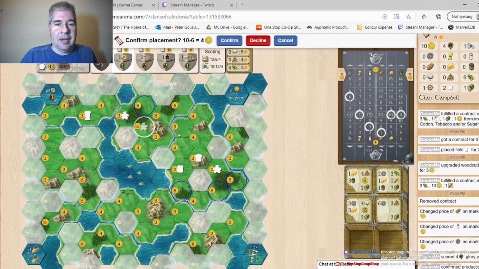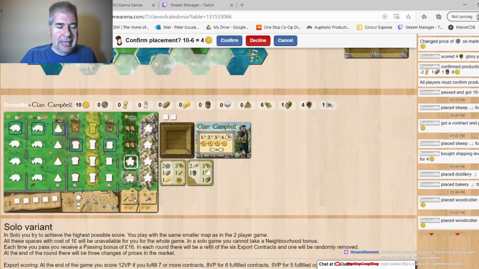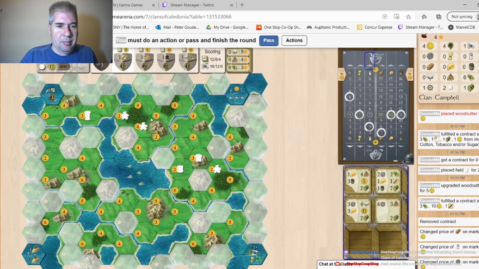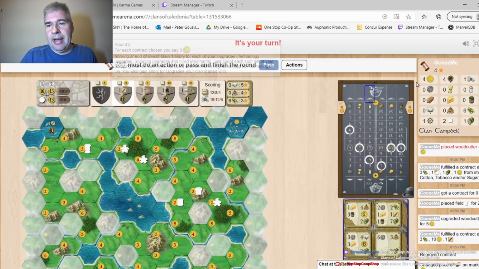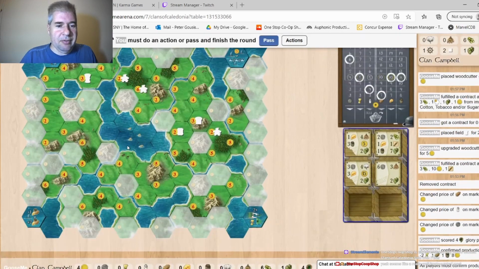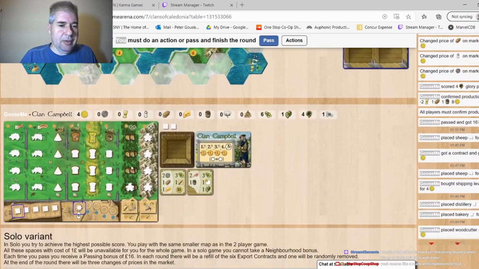So I want to do that. Plus, remember, I'm paying 6, but at the end of the round, I'm going to get 6 because I've already upgraded that. So let's confirm and put him over there. All right, so now I have 4 money left, which if we think about it, that's the cost of an upgrade. And I see upgrades are worth 1 victory point at the end of the round. This upgrade isn't just for now, it's going to be for the rest of the game.